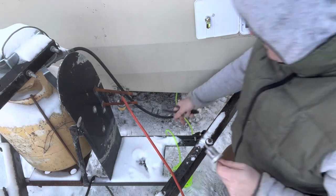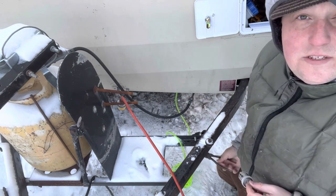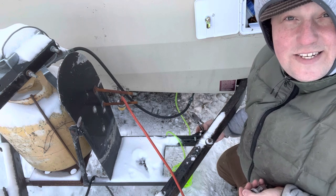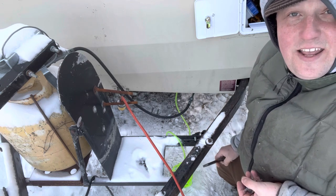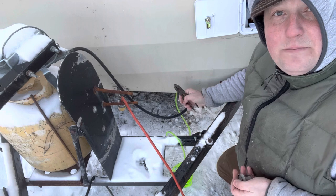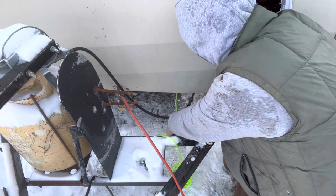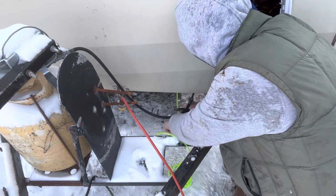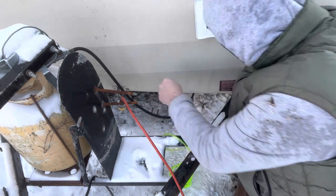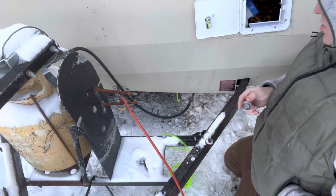Now technically, I probably shouldn't have this line exposed because of road hazards and blah, blah, blah. I might put in some hard conduit later on. I'm going to put the fuel pump on the outside as well because these things tick, tick, tick, tick, tick constantly. And I'm thinking if I put it on this hard frame, which already had a bolt right here, it will hopefully deaden the sound. So I'm going to put my fuel filter right here. And for me, it's kind of a convenience because I can visually inspect it, make sure everything's copacetic.